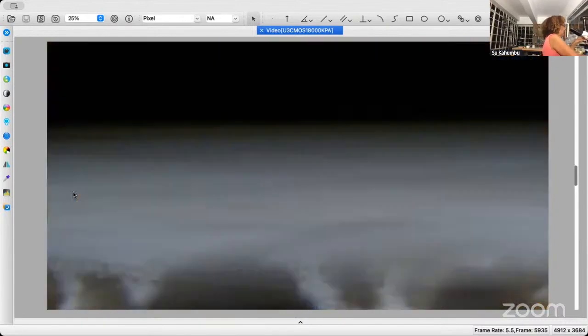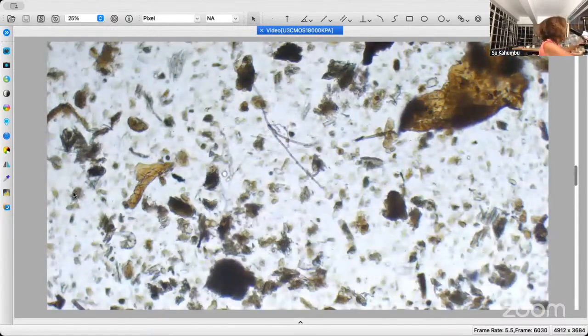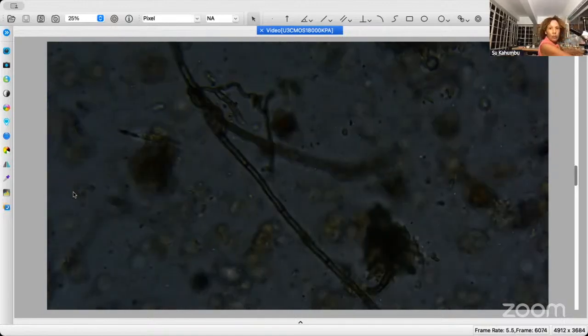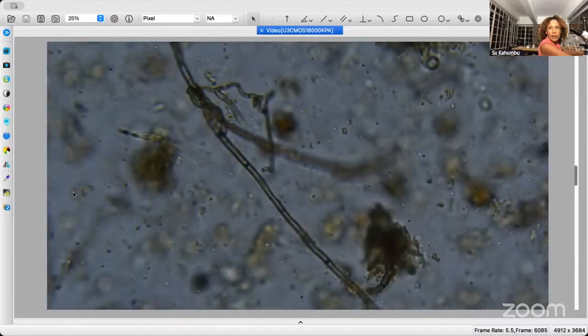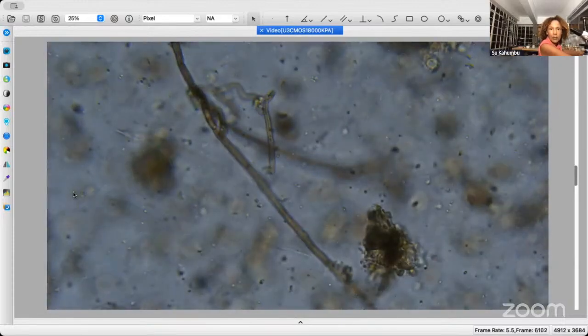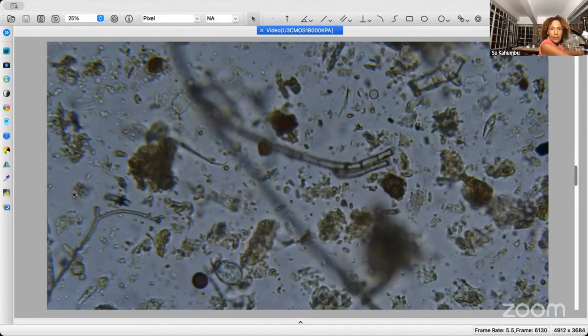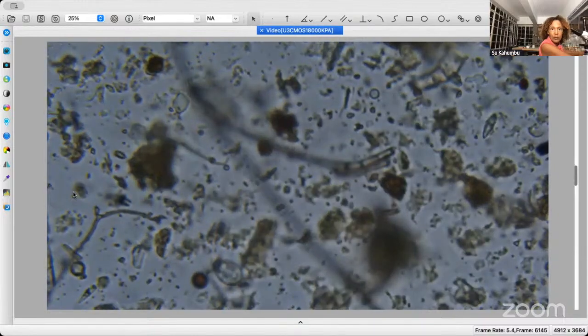So that big circle thing that I showed you, you guys can put the emojis up of laughing at me for all I care, but I once put that picture on, I thought I was so clever. I thought I had found the most incredible organism. I put this on a really fantastic group on Facebook, the Soil Food Web microscopy group, where everybody's posting stuff. And I went and posted that like a real dunderhead. And you know what it is? It's an air bubble. Nothing of any significance other than showing that I was a real rookie at the time.